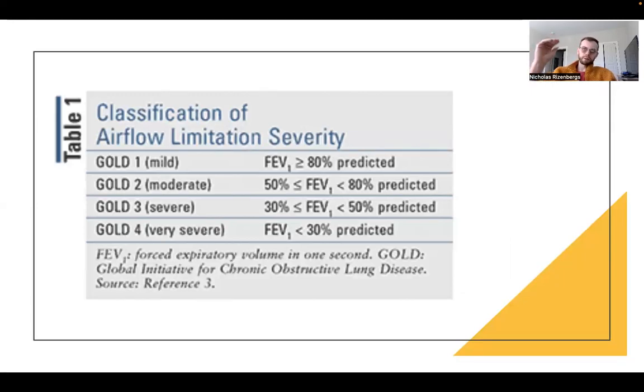Next is classification of airway or airflow limitation severity. These are different classifications of how progressed the COPD is right now. GOLD 1 would be mild, when the FEV1 is greater than 80% of the predicted. GOLD 2 would be moderate, 50% up to 79%. So 50% to 79% is a moderate airflow limitation. GOLD 3, which is severe, is between 30% and 50% of the predicted. The predicted value is obtained by their ideal body weight. You predict what they should be able to do, then you do the spirometry, and it gives you what they're actually able to do at this point in time. And GOLD 4, which is very severe, is less than 30% of predicted.